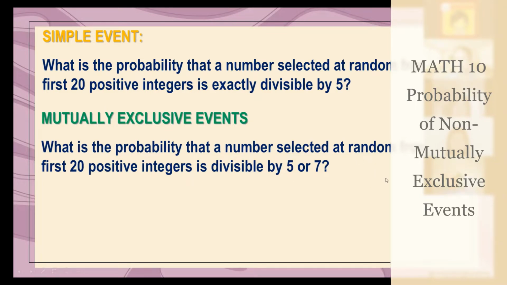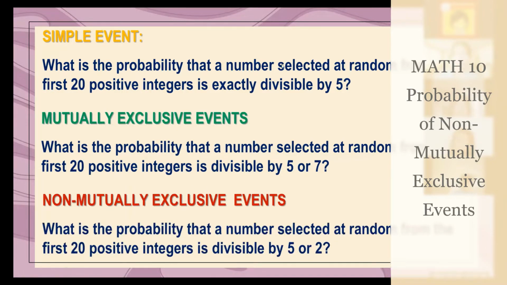You cannot think of numbers from 1 to 20. You are limited to 1 to 20. You cannot think of a number that is both divisible by 5 or 7, unless you extend. Kunwari, up to 50. So, magkakaroon na, like 35, di ba? Like 35, kasi 35 is divisible by both 5 and 7. What else? Meron pa ba? Parang yun lang. But if the numbers are from 1 to 50, then this is not anymore mutually exclusive. This will become non-mutually exclusive kasi may magkapareho na kayong makukuha.